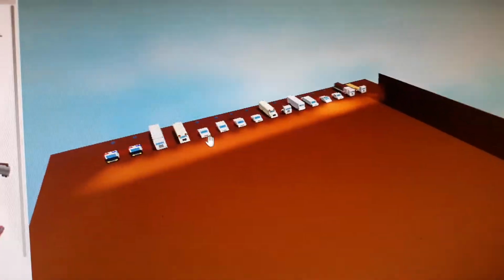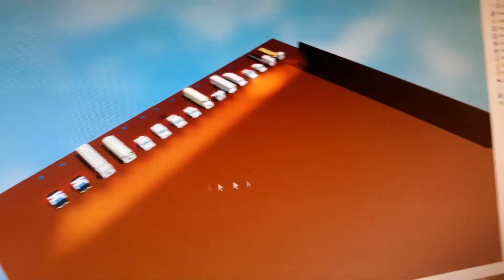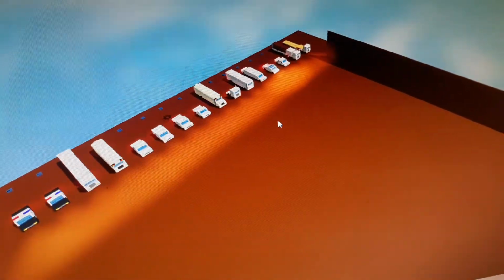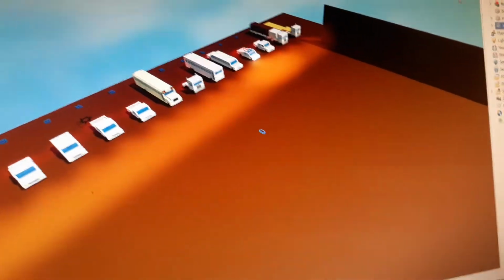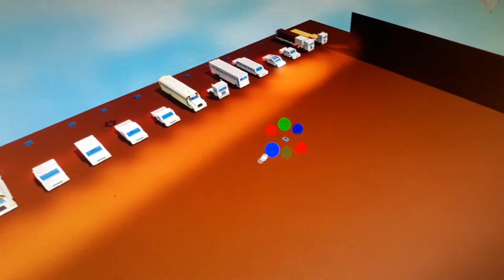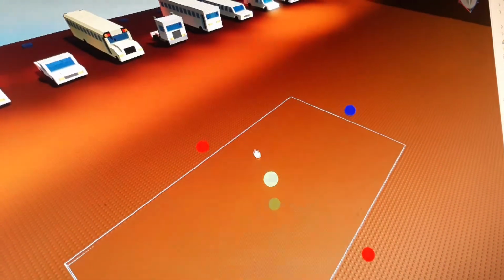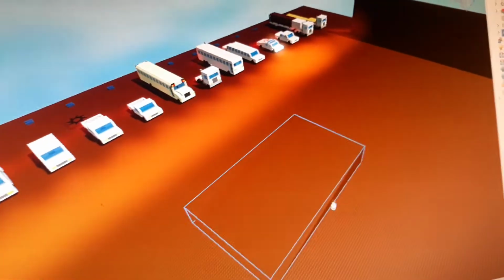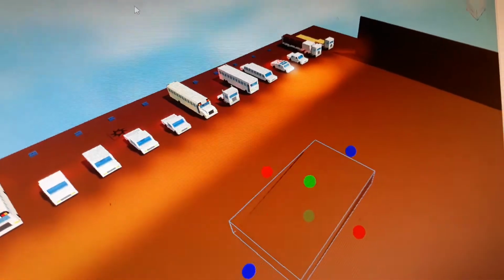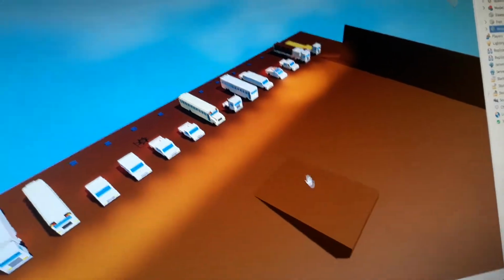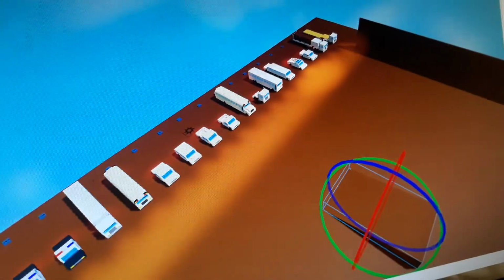And basically, just add some ramps. Oh yeah, I can just go boop, boop. And just scale this up. Hopefully this is helpful for some people. And then you rotate it. And boom, you have a simple ramp for your cars. And boom, that's how you make a really simple demolition derby game in Roblox Studio.